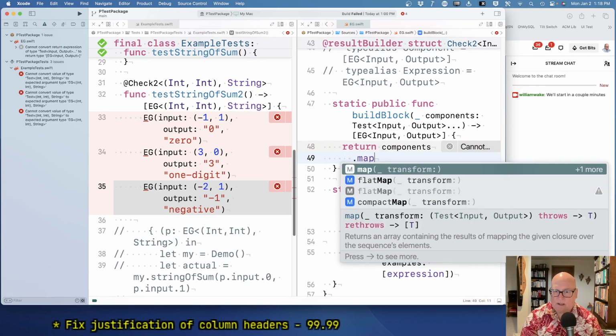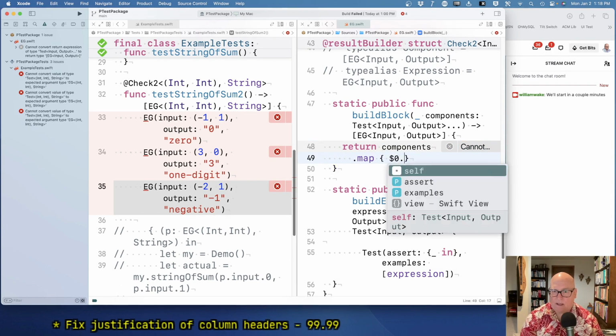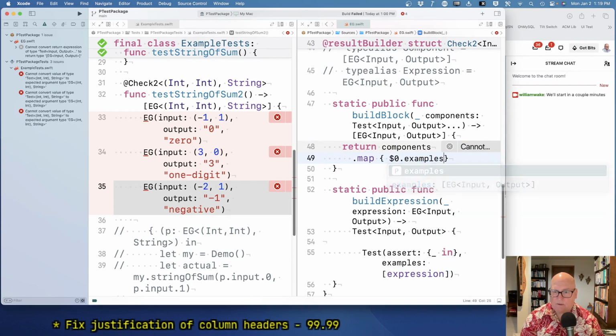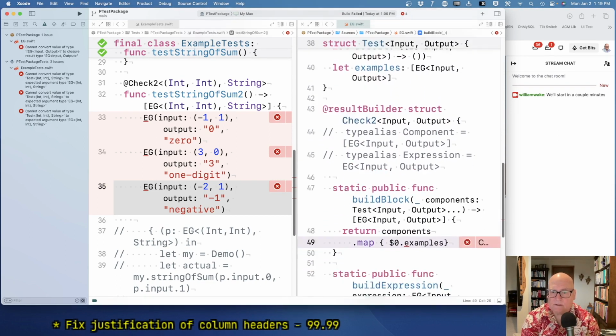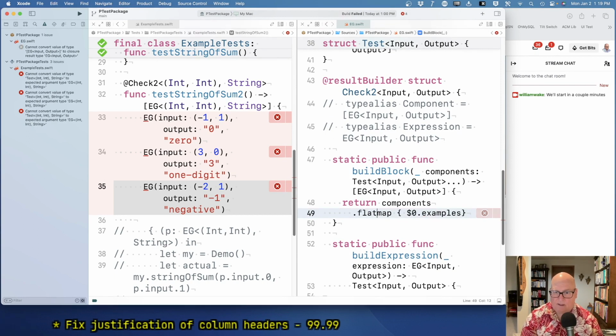If I did component.map $0.examples, and what is he? I guess maybe this is .flat map.